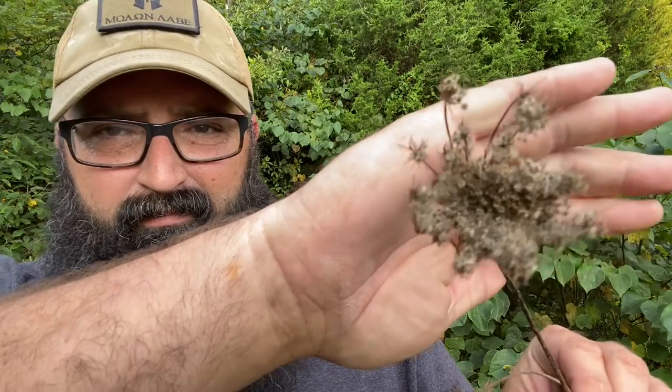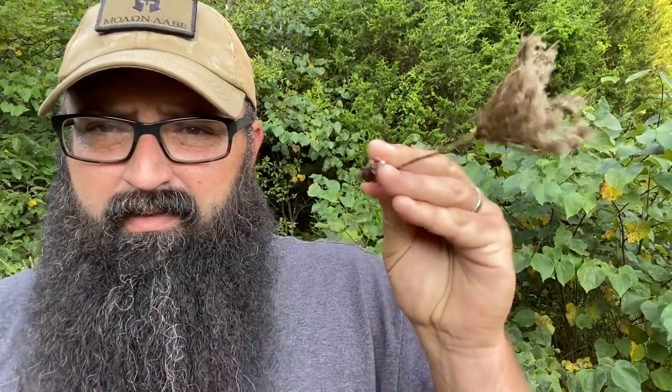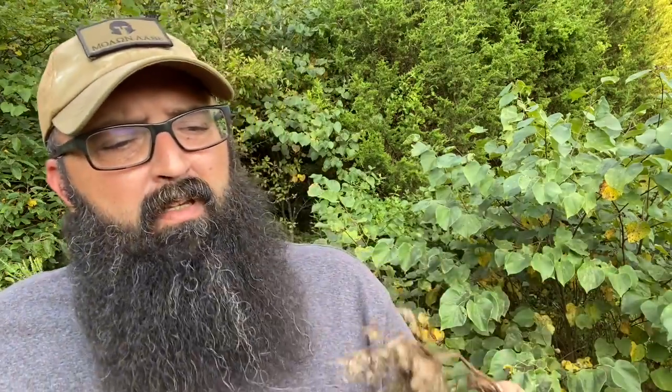I'll give you an example. Does anyone know what this is? It's obviously dying out. This is Queen Anne's Lace. In its green, lush form it is edible, though it can look like a poisonous plant such as hemlock, so you have to be careful. The point is it obviously looks very different now. There's not much use of it at this stage, but there are seeds — if you like Queen Anne's Lace you could plant the seeds, though it does a good job reseeding itself since it grows everywhere.